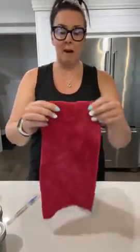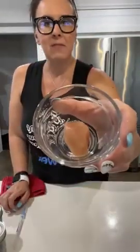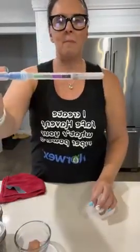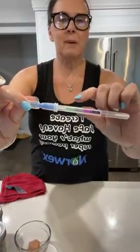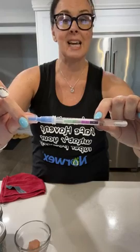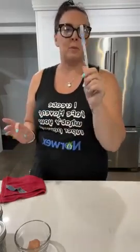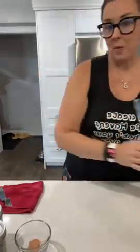I'm going to demonstrate how this works to mechanically remove bacteria from the surface, and I'm going to do that using a raw piece of chicken. I have a protein swab — what it does is detect the presence of protein. If it's green, the surface is clean; if it's purple, it's detected the presence of protein. These are used in the food industry — they're called ProClean, and they're used to test the cleanliness of kitchens and kitchen equipment. The health department would use something like this.